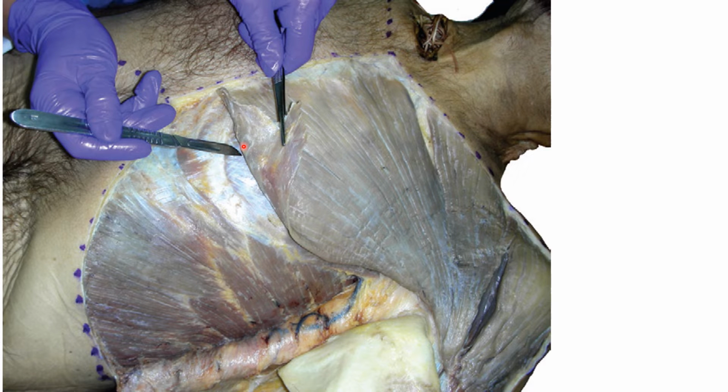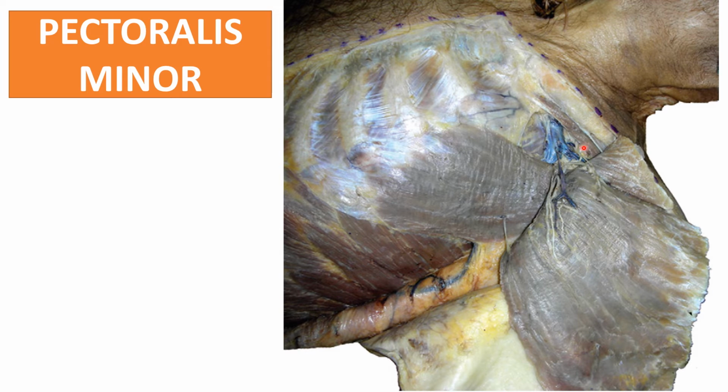In this picture, you are going to see the pectoralis major muscle fibers which are coming from the ribs and the lower fibers which are coming from the external oblique abdominis aponeurosis. Below the pectoralis major, you can identify the triangular shaped muscle called the pectoralis minor, which is arising from the third rib, fourth rib, and the fifth rib. And this pectoralis minor is getting inserted to the coracoid process of the scapula. This is the pectoralis minor.